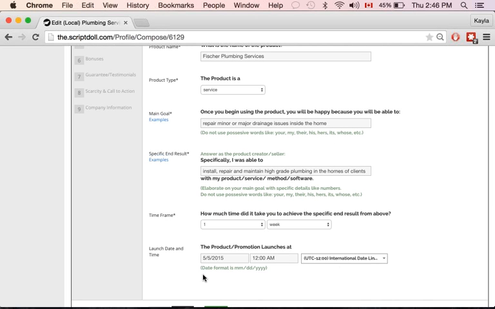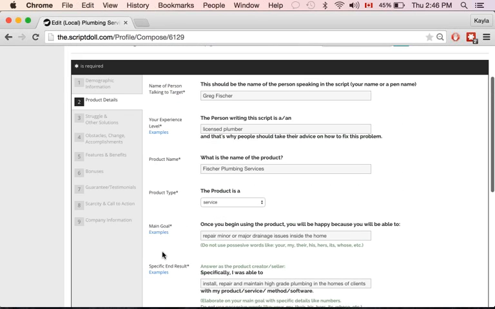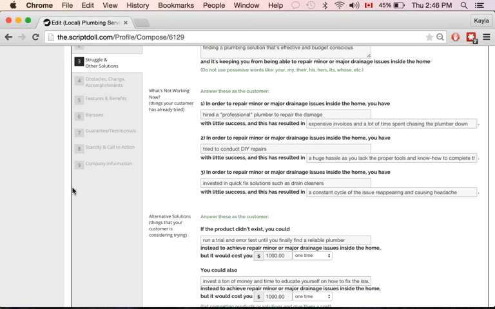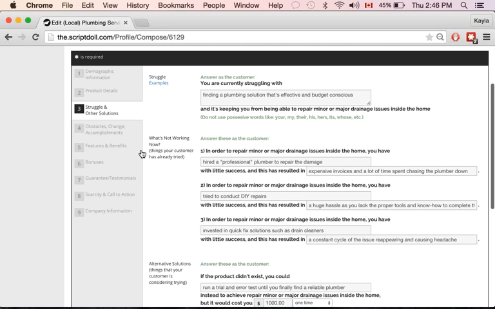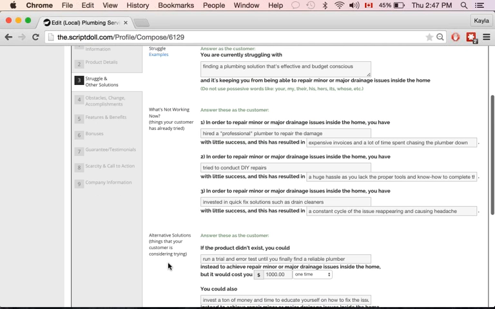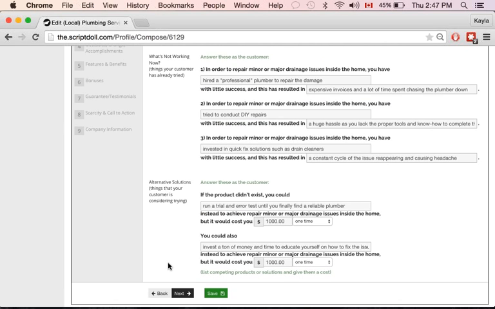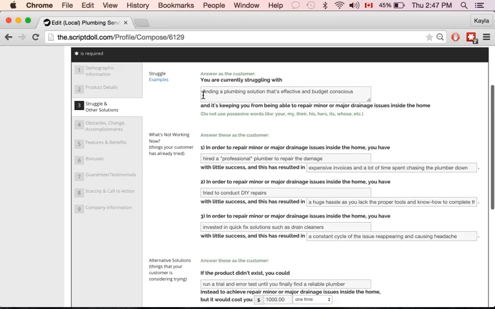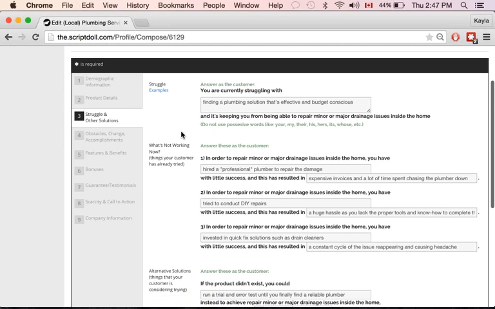These ones are a little bit easier, as you can see, because they're a lot more specific. So getting into struggle, just like last time, I'm going to specifically outline which questions from the mind map, and then I'll jump back in and re-explain better how to answer them. Your first one, your struggle, is going to come from question number 3 from the mind map. What's not working is going to come from question number 4. And finally, the alternative solutions is going to come from question number 10 on the mind map. Hopefully you guys write those down.